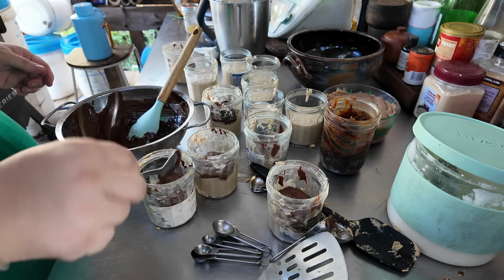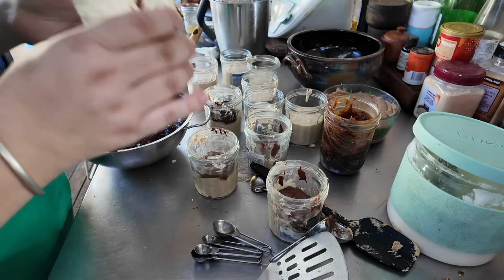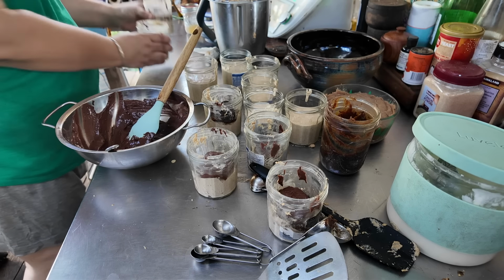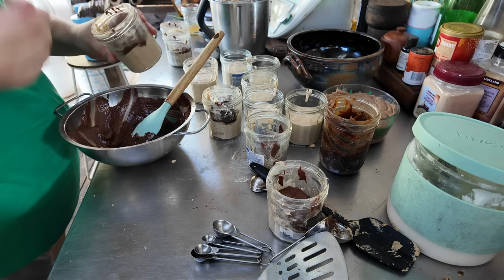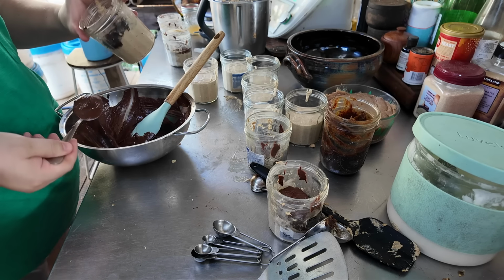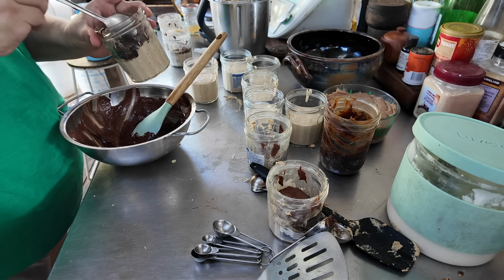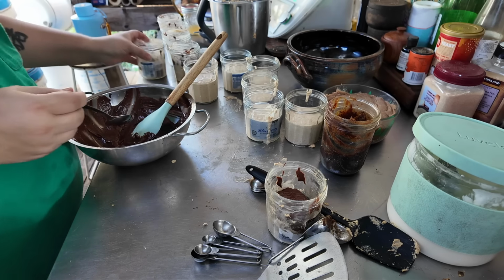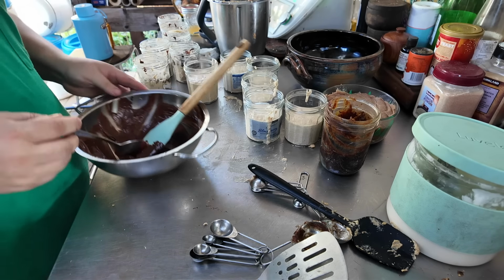Alright, so we've got a spoonful of chocolate on the top of each of these, and I think that's going to work beautifully because that's going to settle out, and it's going to be a little bit like the chocolate crackle topping, because it's going to set up in the fridge. This is the one that I did initially, before I added the more yogurt. So it's going to set up kind of firm in the fridge and then have a crackle topping on the top. That's the hope anyway.